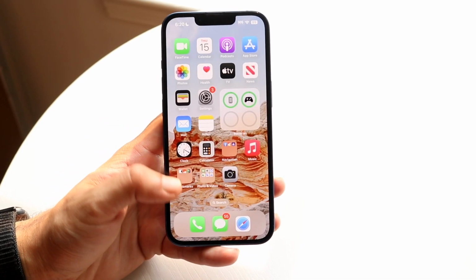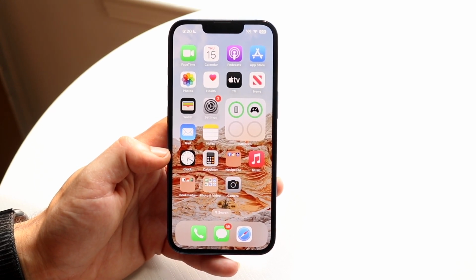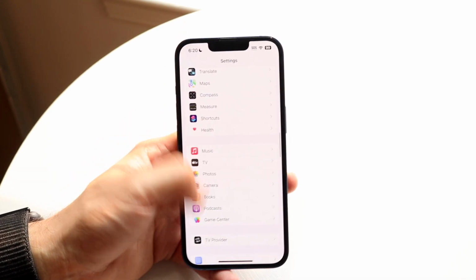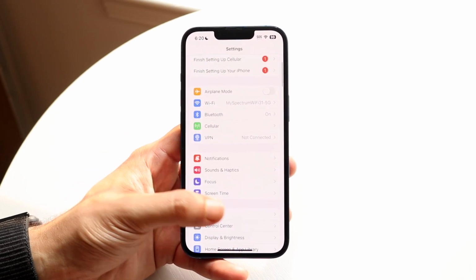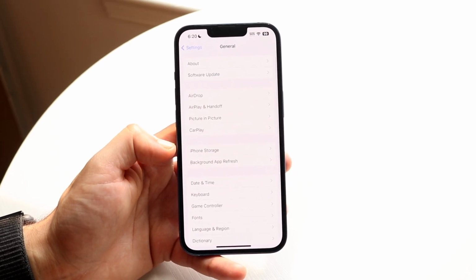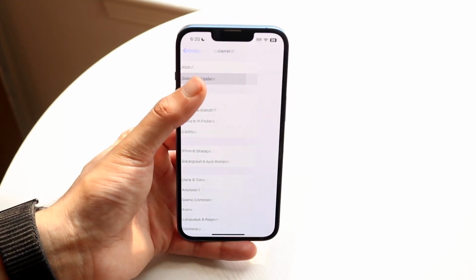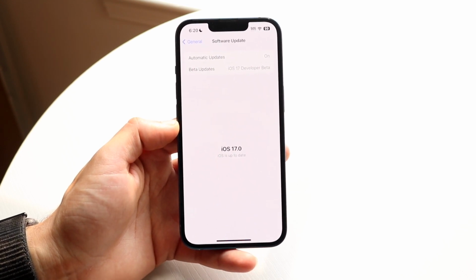So the way to fix this is to update your specific device. Whether you're on an iPhone, an Android, a Windows PC or a Mac, you want to find out how you can update your phone. On iPhones, we just go into our system settings and click General. On our Android, again, same thing, go into System Settings, go to System Update or About Phone, you can search for it. Click on Software Update up here, and all you're going to want to do is update your iPhone or Android or whatever.